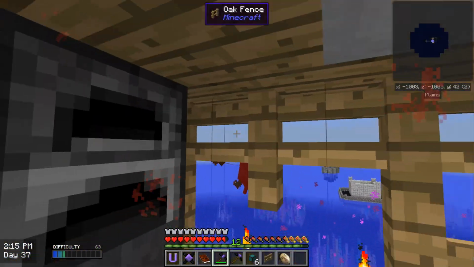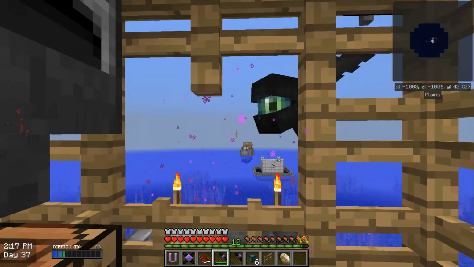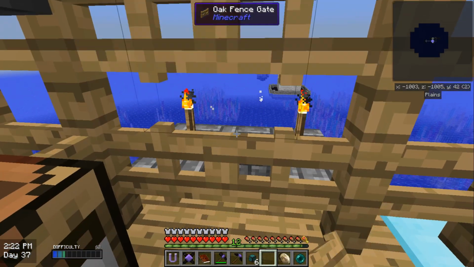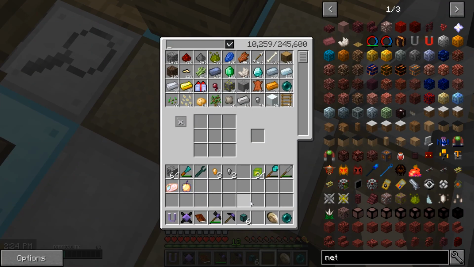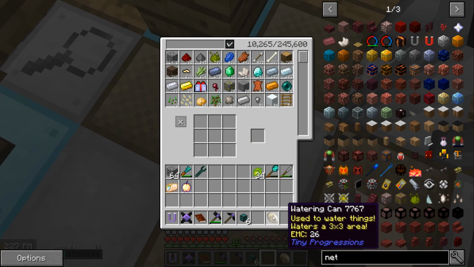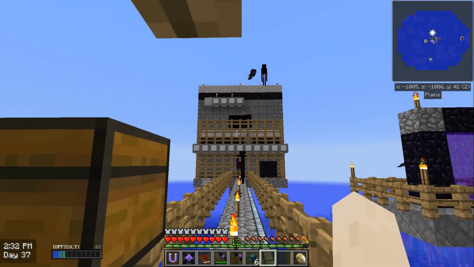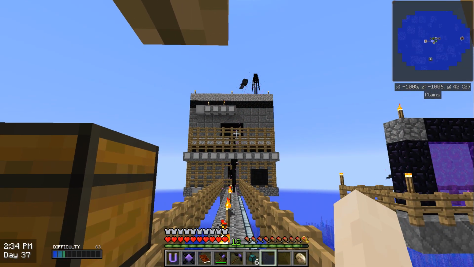Let's break this. Kill this eye. And let's put back that gate and let's end the episode. So we have everything that we need. We're in better shape than we ever have. And this is amazing progression. So let's end on the view from this mob farm.